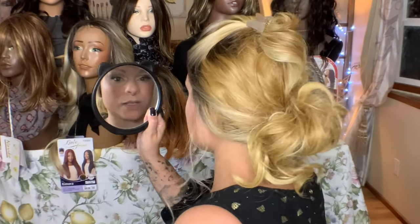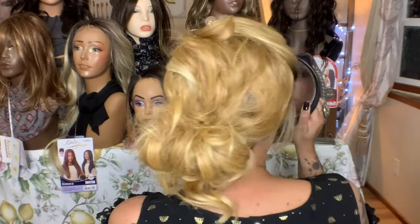Okay, so this is the finished updo result. It's nothing crazy, but because this has so much hair and these beautiful curls, this is such an easy quick style that you could do with her. I really enjoy wearing her like this, and I think I might actually keep this wig partially because I love the color. This is an easy updo style if you want to run to the store or to work. Let's go ahead and just do a 360 so you can see all angles of this style. It's not anything crazy — I think it's just super cute and easy, and it shows you what you can do with this particular wig.